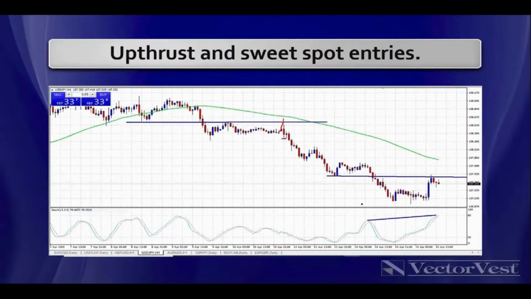Now, on the daily chart of the dollar against the yen, there's a very powerful daily low down here. But that's a sweet spot. It went up, kissed that old low, and I'm short of that at the minute. We shall see. Those of you that use the stochastic will see the stochastic also showing reverse divergence.